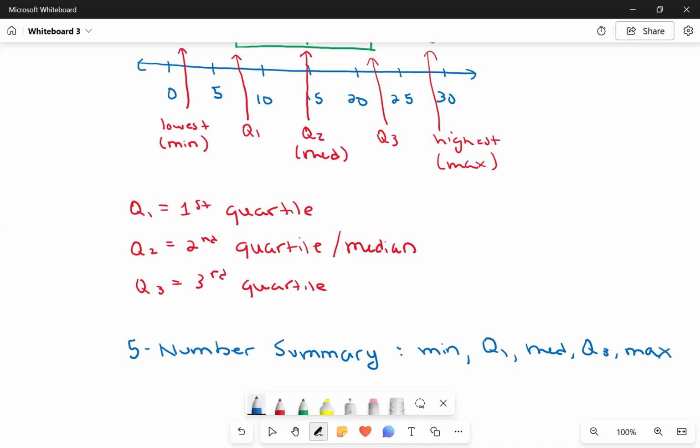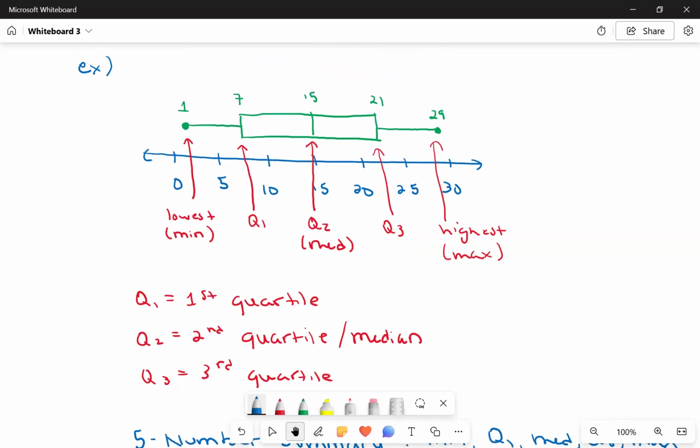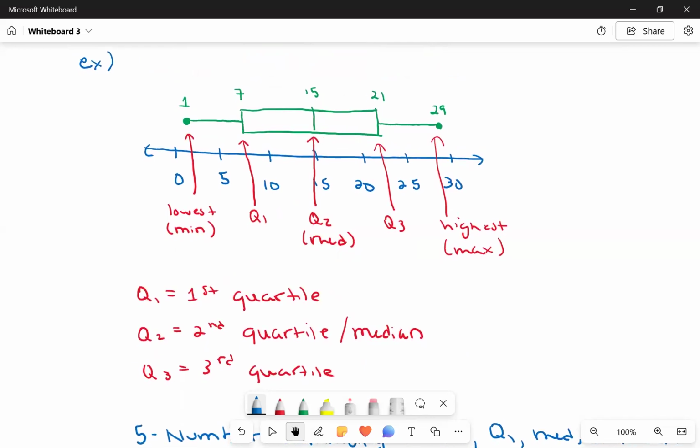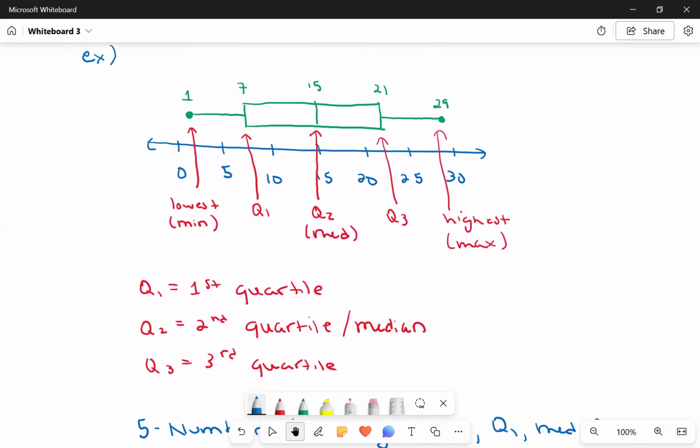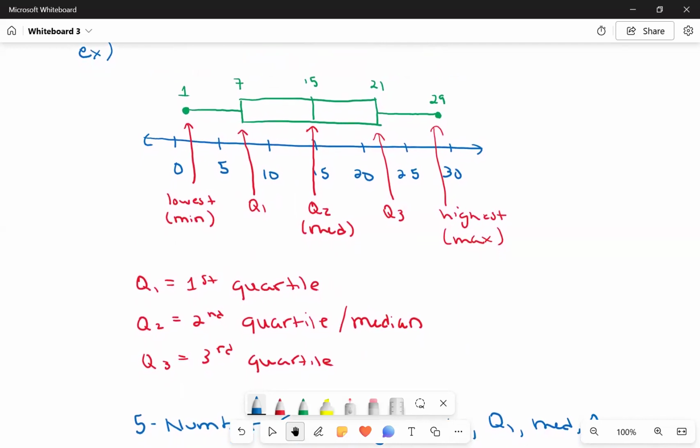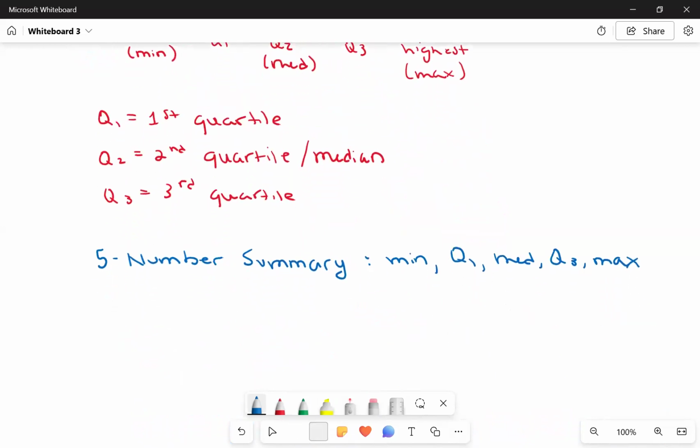It summarizes the data. It gives us a picture of how balanced the data is or not balanced. It's possible that it isn't balanced. And it gives us a central tendency by giving us the median. It's a lot of information in one graph, and that makes it very useful. And it is used extensively in statistics.